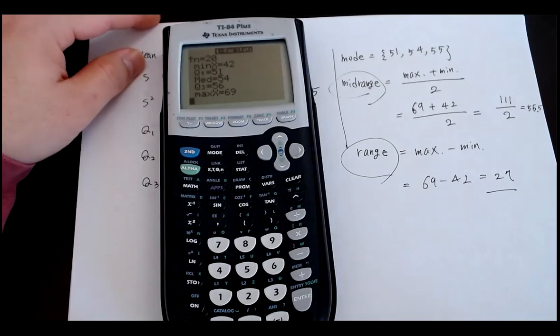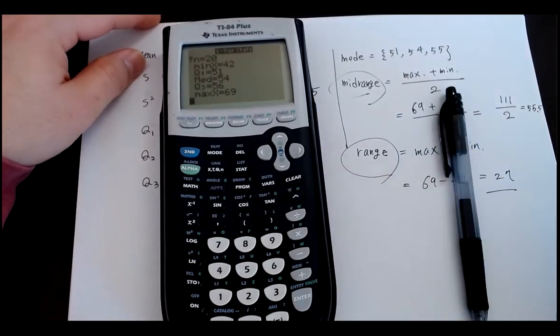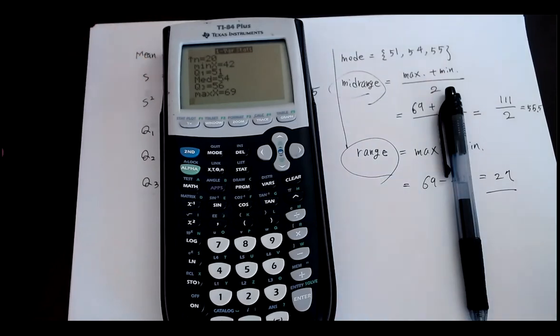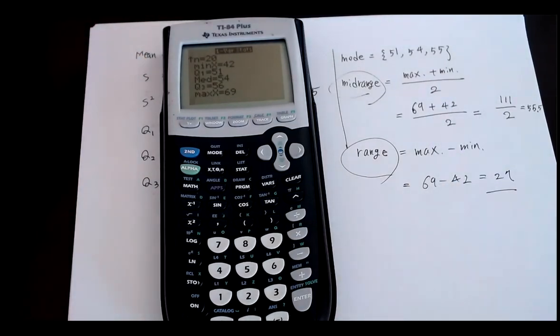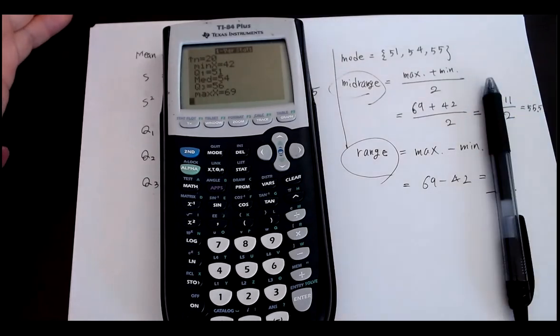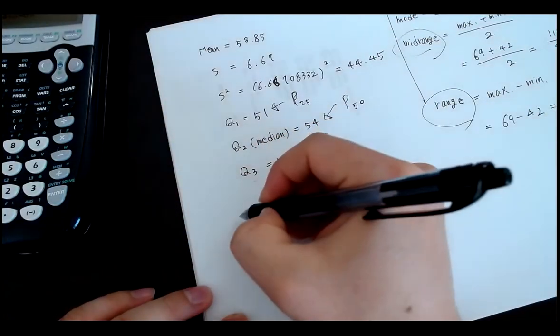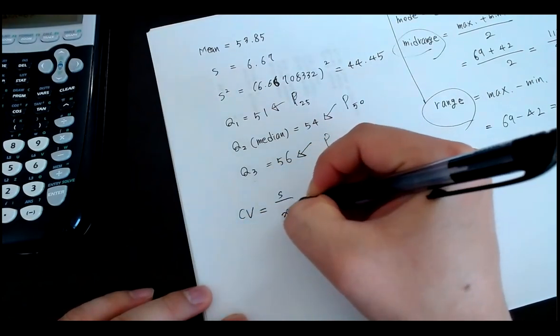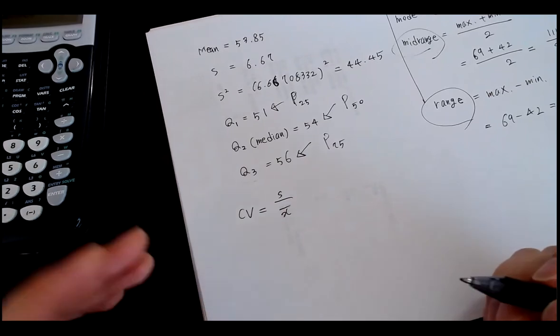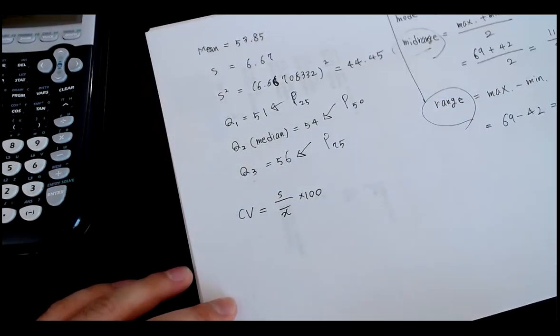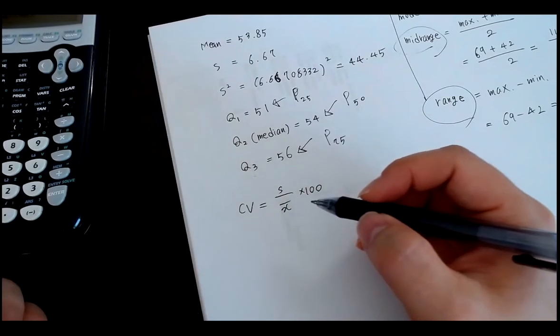So now what are we going to do? What's the next question? Give me a second. We got the mean and median, the mid-range and range, standard deviation, variance, and then the coefficient of variation. Let's see, coefficient of variation. It's called CV. CV is equal to S over X bar for the sample data set, times 100. Coefficient of variation must be a percent.